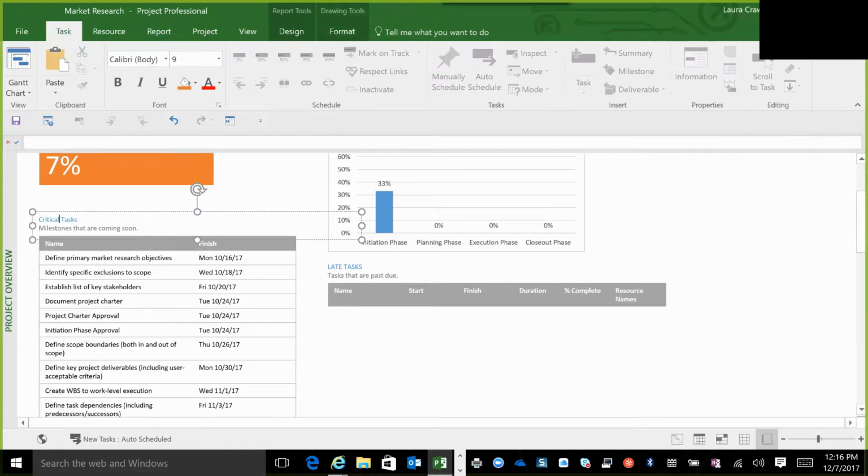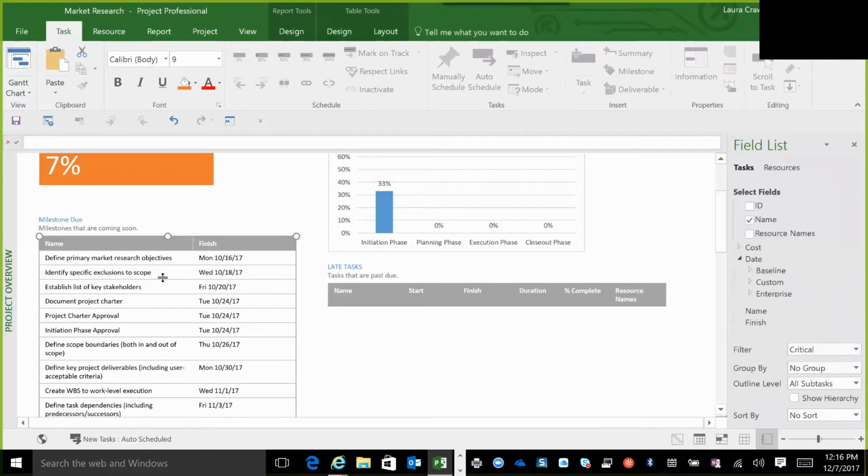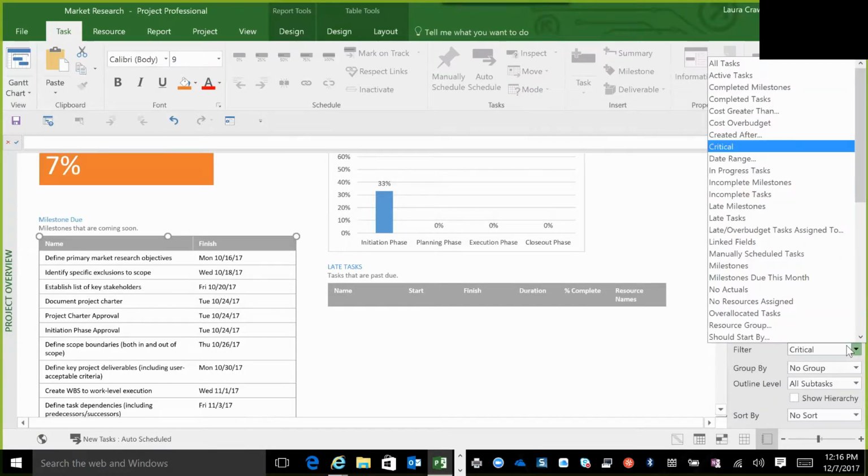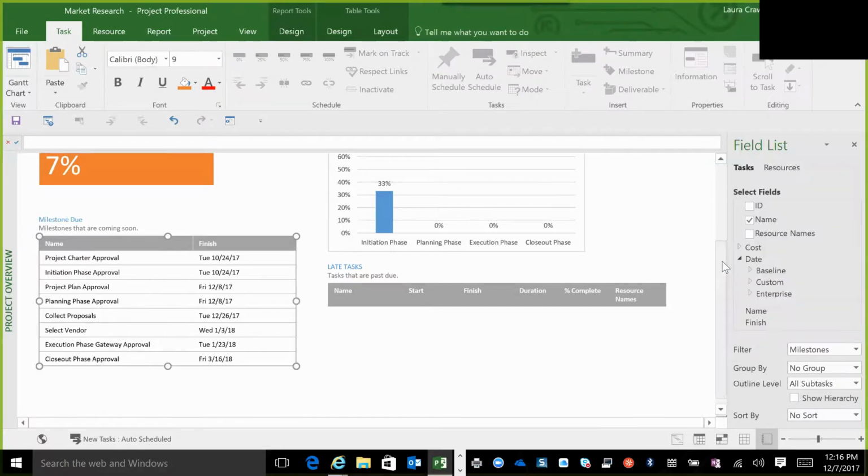But another thing I could do is, let's go back to that milestone report and milestones due. I'm going to change this back for just a minute. I'm going to click on my chart so I get my field list back here. So you can see how you can change any of the components to fit how you currently track projects.